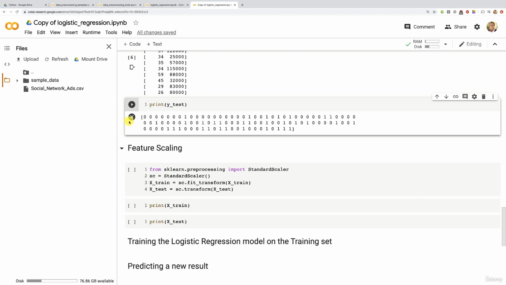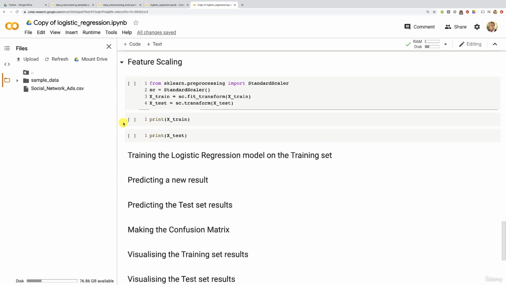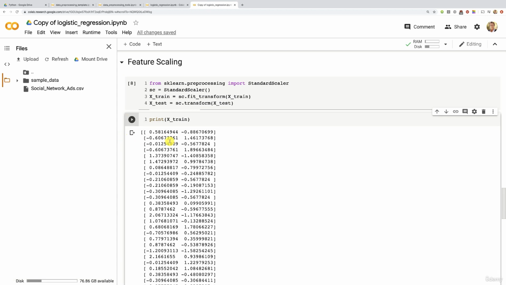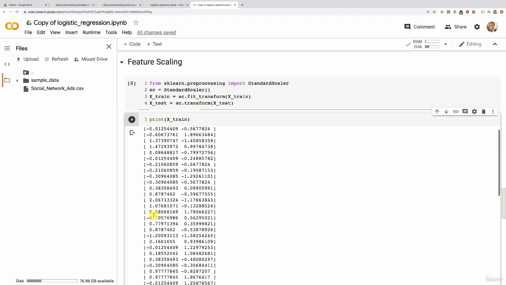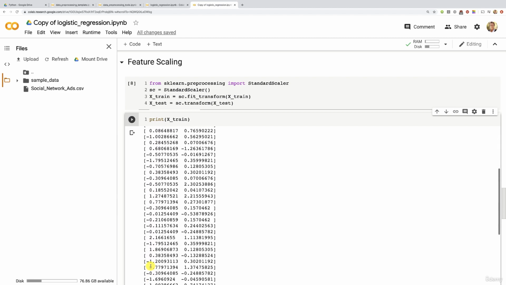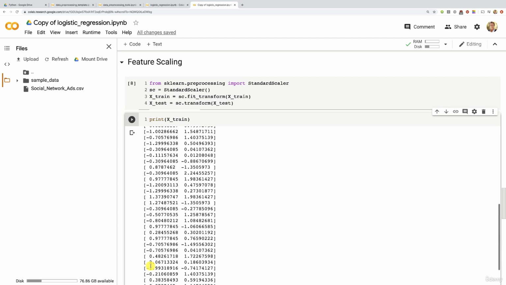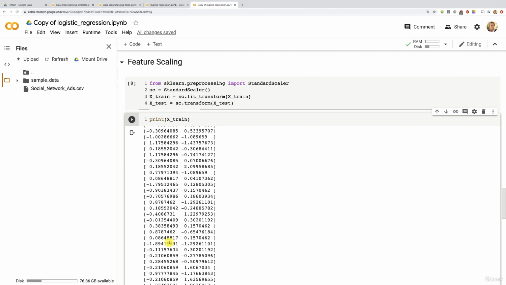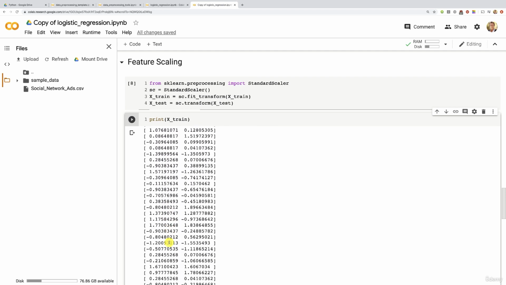All right, perfect. So now let's apply feature scaling and let's see how xtrain and xtest are transformed. All right, so let's do this. Let's play, and now let's print xtrain. All right, so now we have some scaled values between, well, -2 and +3. This one is 2.06, -1.7. Anyway, it should be somewhere between -3 and +3. Okay, but now we can clearly see that we have both the two features in the same range. The transformed age and the transformed estimated salary are now indeed in the same range, and that's exactly what we're supposed to get with feature scaling.